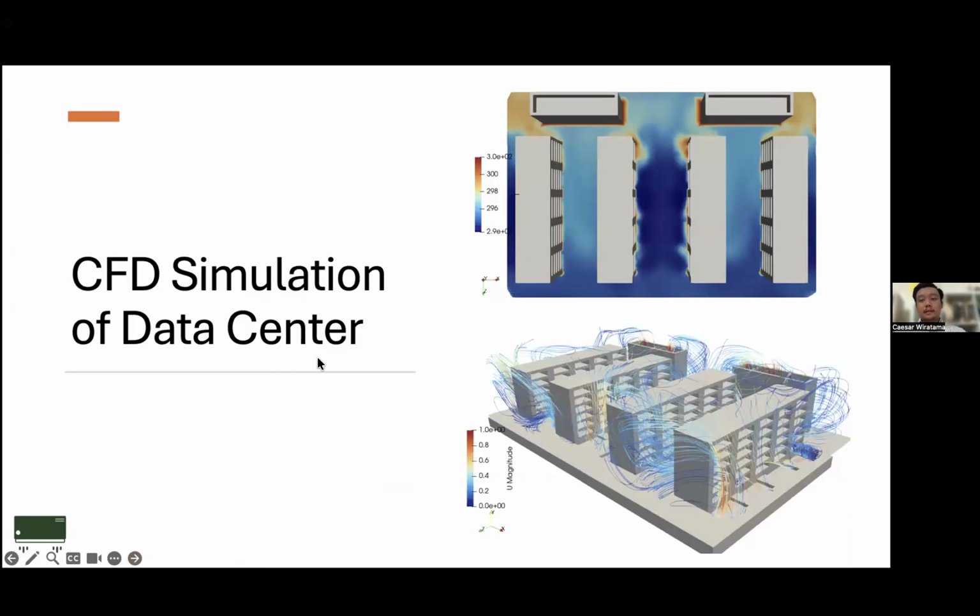Okay, let us discuss how we use computational fluid dynamics to design or make our system more efficient.